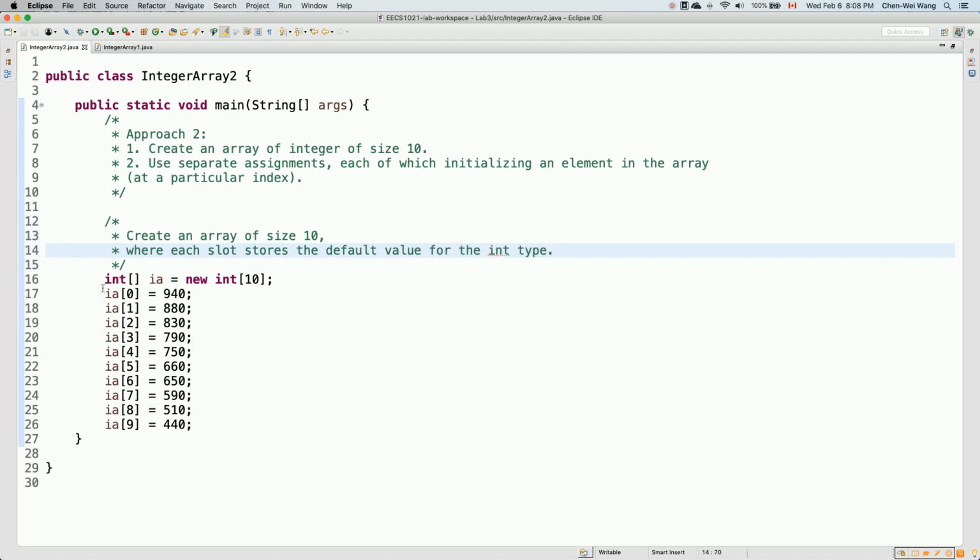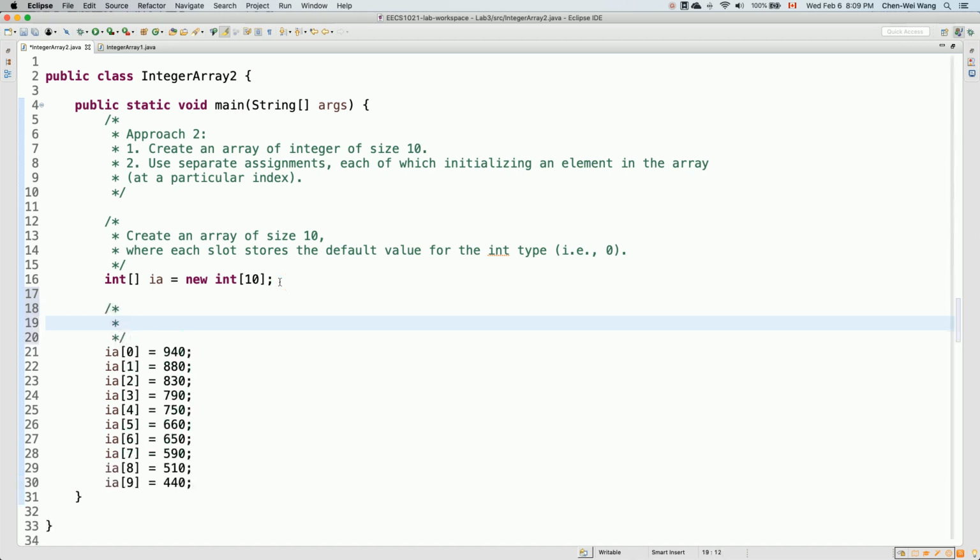Remember, every element in the array is of type integer, in this case 0. I'll show you this in the debugger. And then we're going to assign each slot of the array to a value. So we do for index 0, index 1, index 2, all the way to index 9.